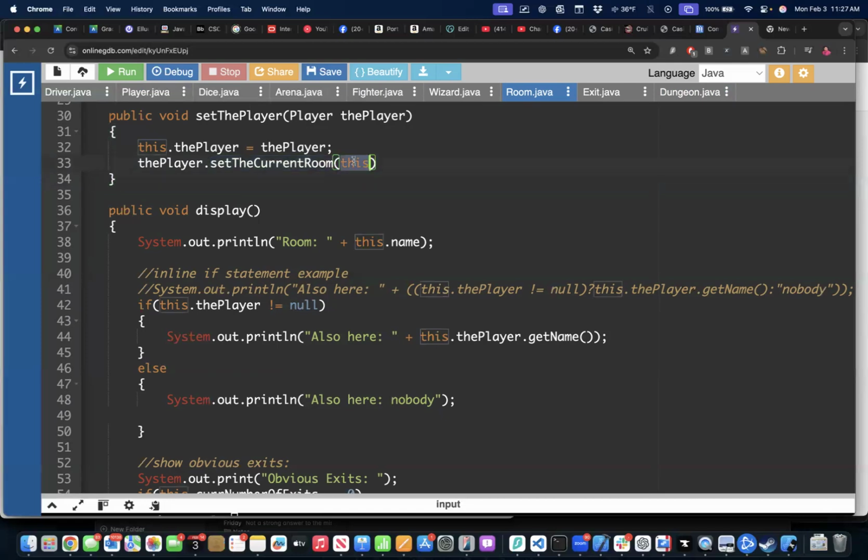All right, so this room just learned about the player and then let the player know about itself. This is one of those situations where understanding the this keyword becomes important, because that's how, inside this instance of room, it refers to itself. It's the equivalent of a human being saying me. We say this.